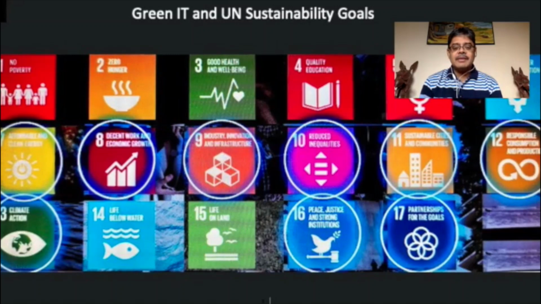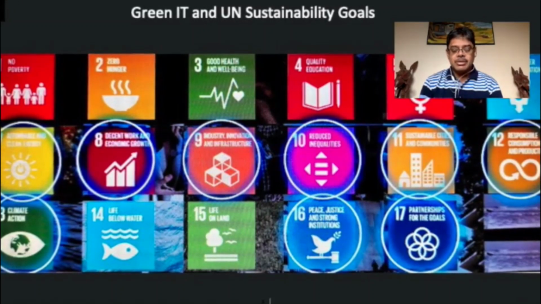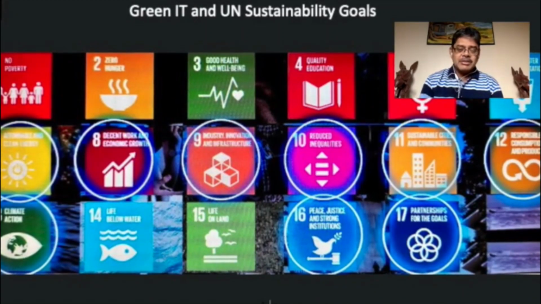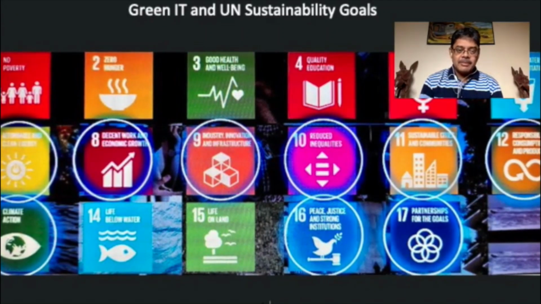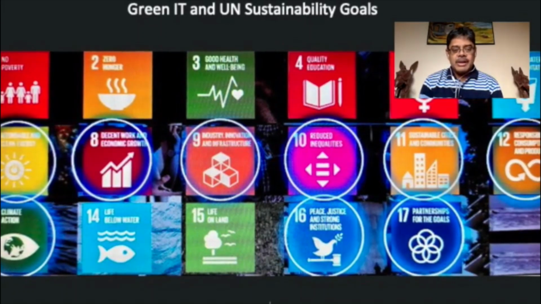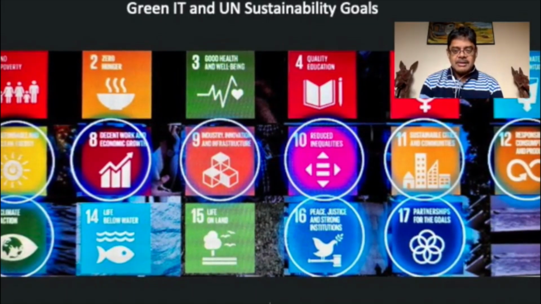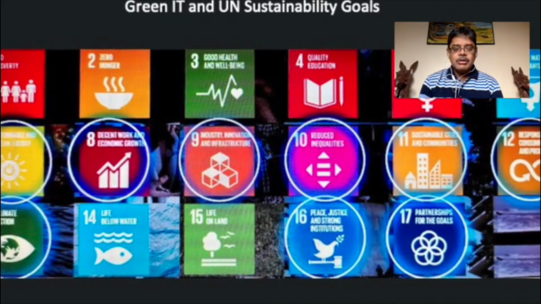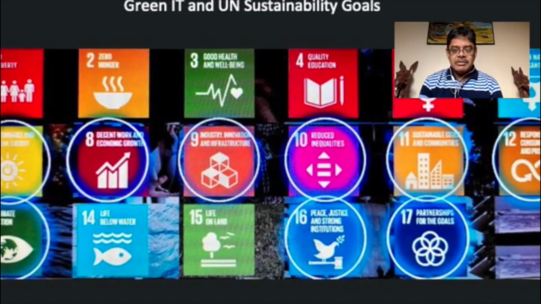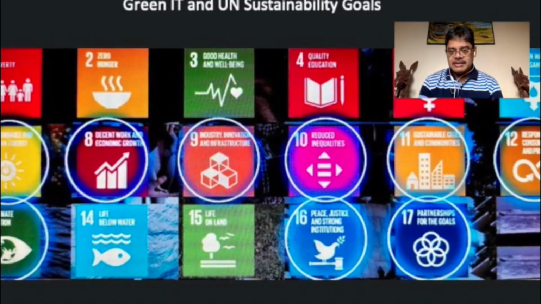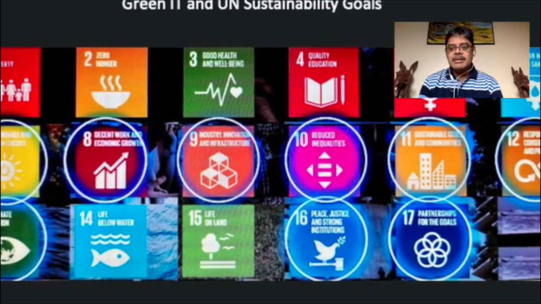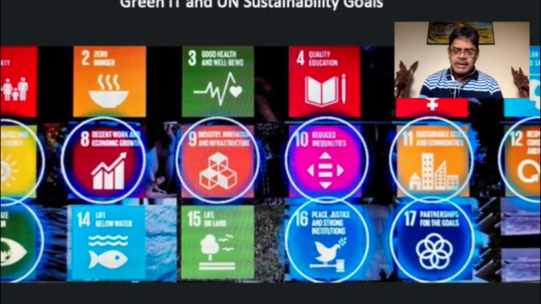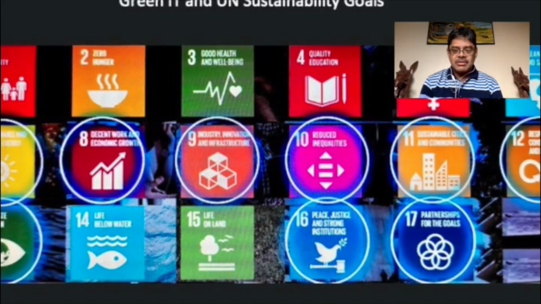Given that we have a set of 17 UN sustainability goals that we are supposed to be meeting in a few years' time, based on the nations that we are operating in, we see that quite a few UN sustainability goals are directly impacted by IT as a paradigm, as an industry. So, if we look at things like economic growth, industry and infrastructure, building sustainable communities and cities, responsible consumption and production, climate action, and then peace, justice and strong institutions.